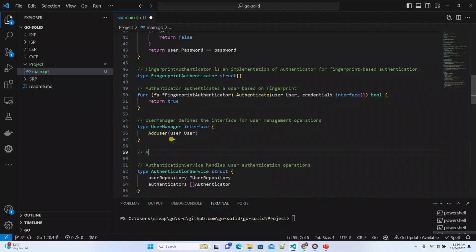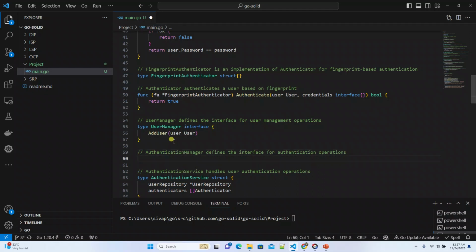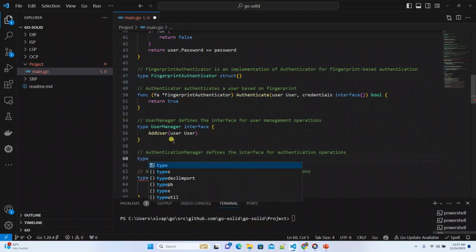And as I told, we'll introduce one more thing called authentication manager, which defines the interface for authentication operations.